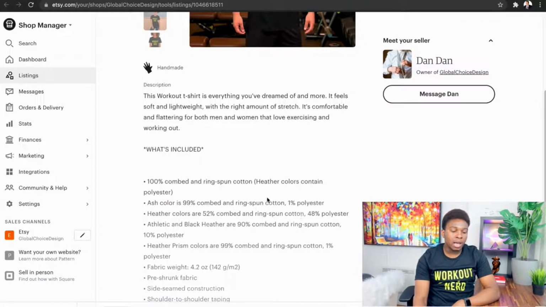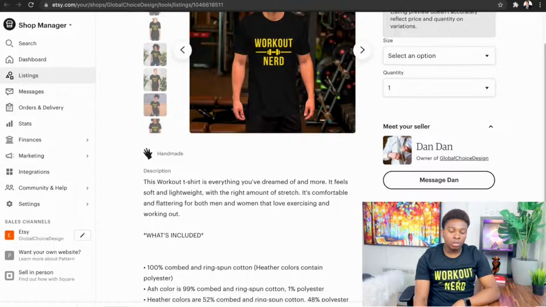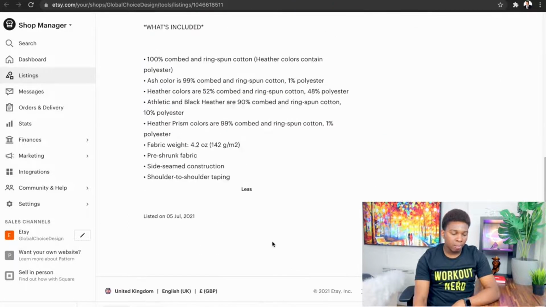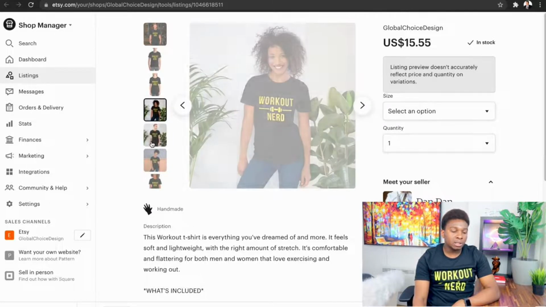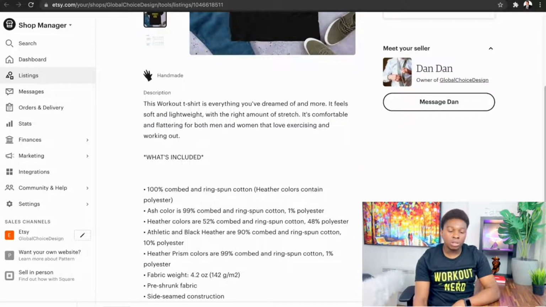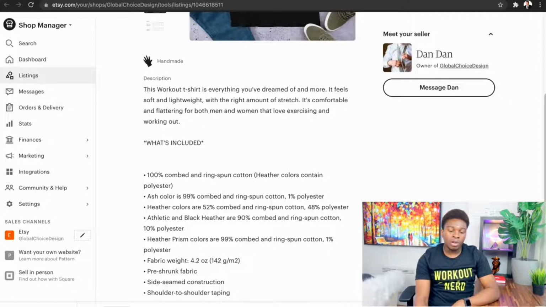If there's anything that you think you don't like, you can continue editing it. But if you're happy with everything that's here, the picture, the images, your listing is the way you want it, you click on publish. But if not, you click on continue editing. So if I click on publish now, it will be available for everybody to buy it.